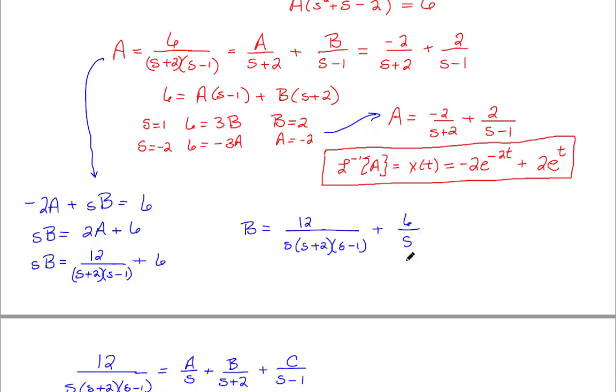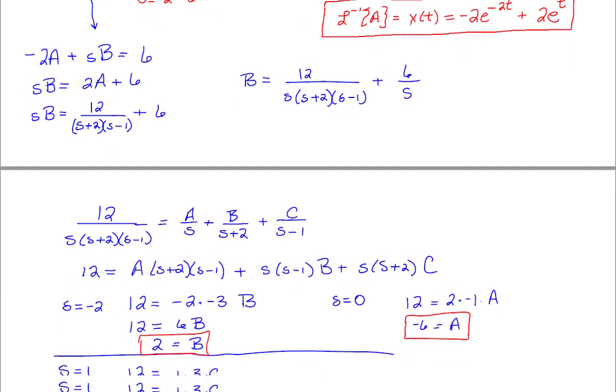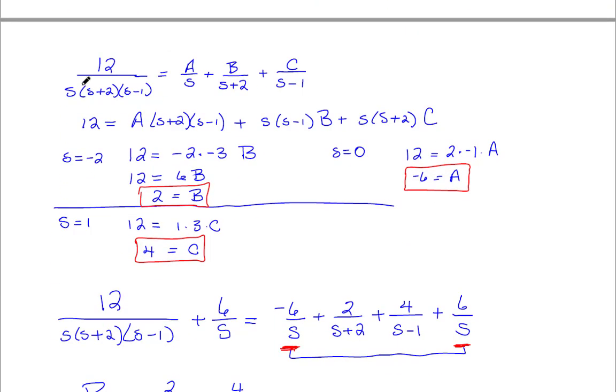This second piece, I'm going to leave it alone for now and try to work with this first part. With the first part, I'm going to expand it using partial fractions. So I've got 3 linear terms here. I'm trying to figure out the constants on the top. Multiply through by this denominator and then cancel the corresponding pieces. Now my goal is to pick values for s, namely minus 2, which makes A and C go away and I get B. If s is 0, B and C go away and I get A. And if s is 1, A and B go away and I get C. So doing that, I now have A, B, and C.